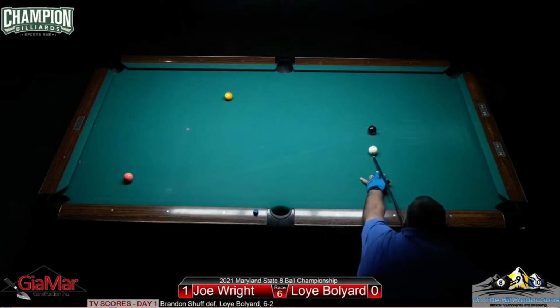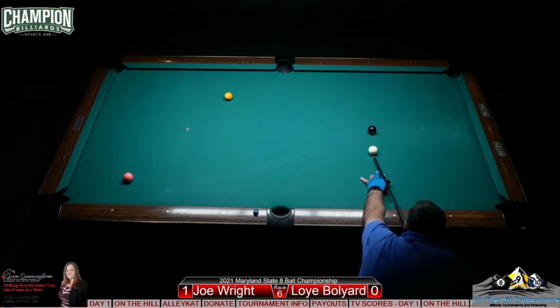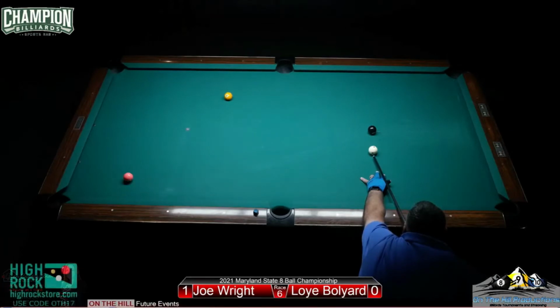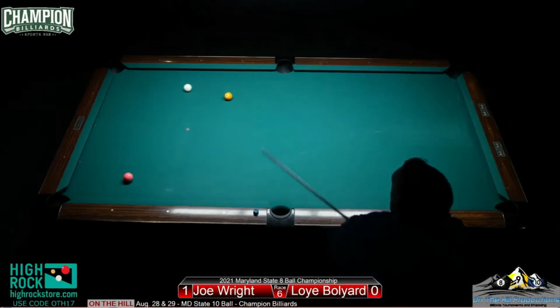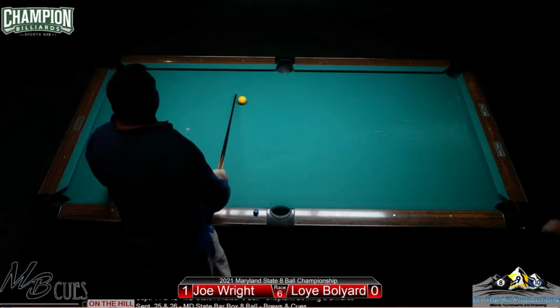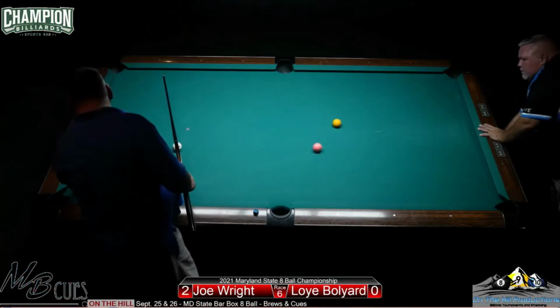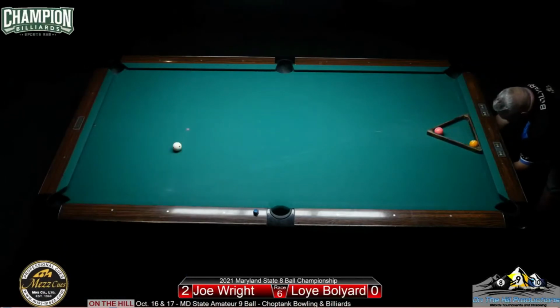Not sure where he's going. Looks like he's cutting it to the corner. Oh, he hit that nice center pocket. Great shot by Joe. He takes a 2-0 lead. It'll be Loye's break. Let's take another look at that nice cut that Joe made to help set up that run out.